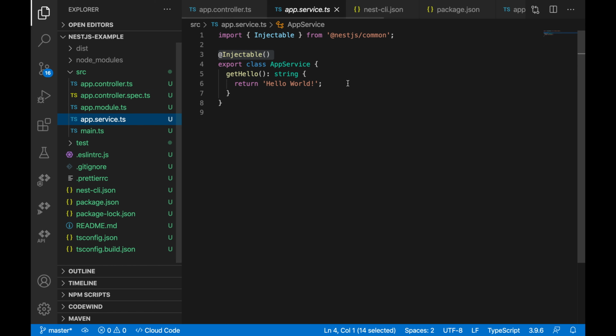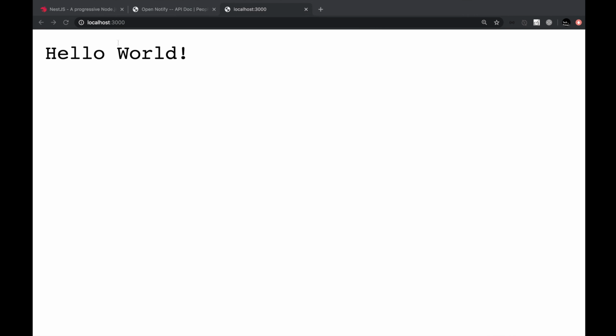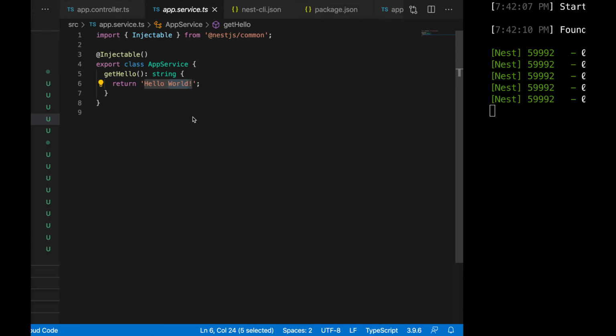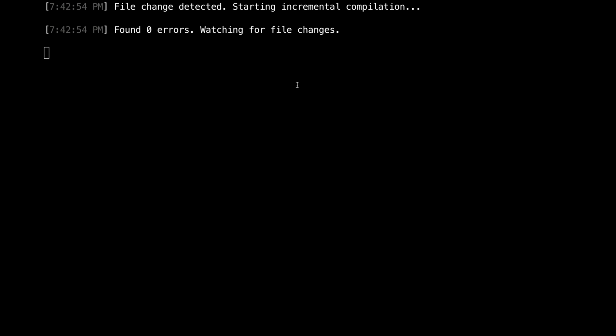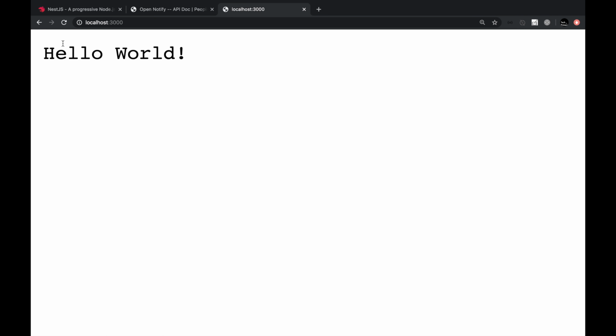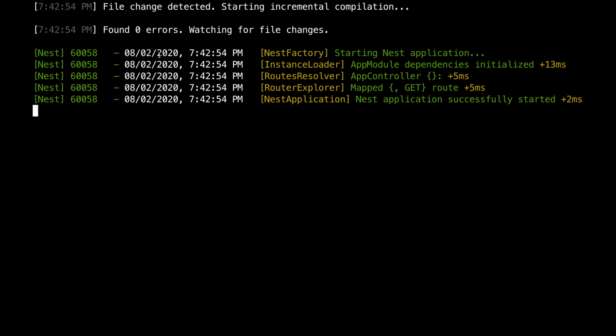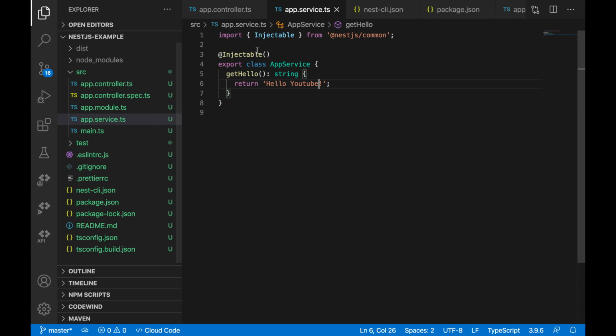Let me go back to the controller, the service basically. In the service we have hello world. Let me go and refresh the page. Yeah, we are able to see hello world. I'll just change it to hello YouTube and save it. The moment I save, you see that it already got reloaded and YouTube is reflected here. So this is another feature which we have by default in the Node frameworks, right? If you're using npm, you know that this already exists. We are using the same here.